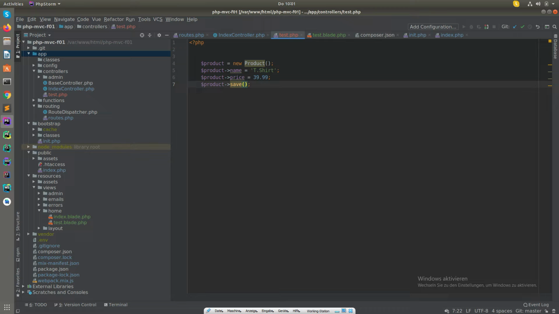With this, I can save a new product object directly into the database. This is the beauty of using ORM.